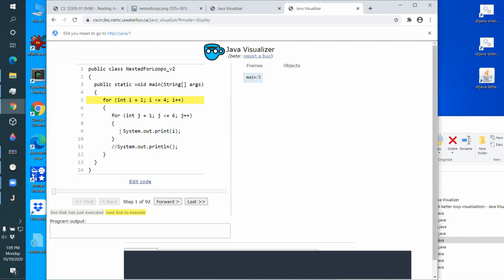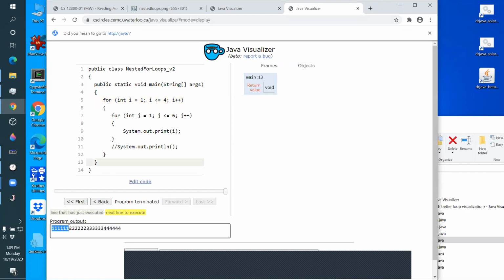It'll just be one row because there's only one print line. It's going to be 6 1s, then 6 2s, because i will go from 1 to 2 to 3 to 4. But when i is 1, you do this 6 times. So you're going to have 6 1s followed by 6 2s followed by 6 3s followed by 6 4s. Now this is the kind of thinking we have.